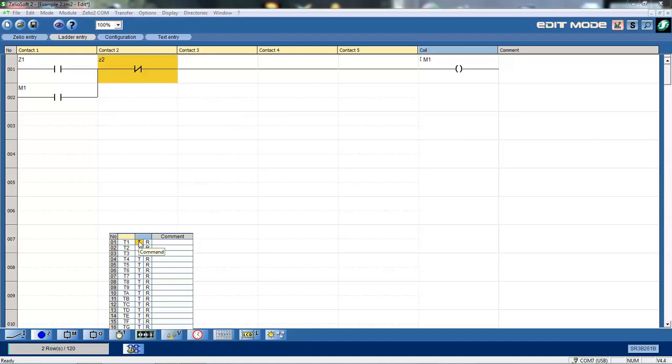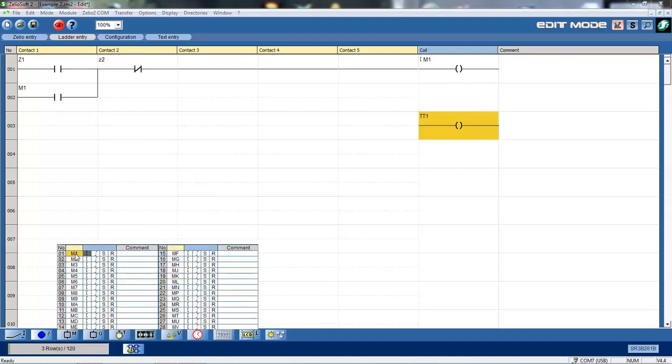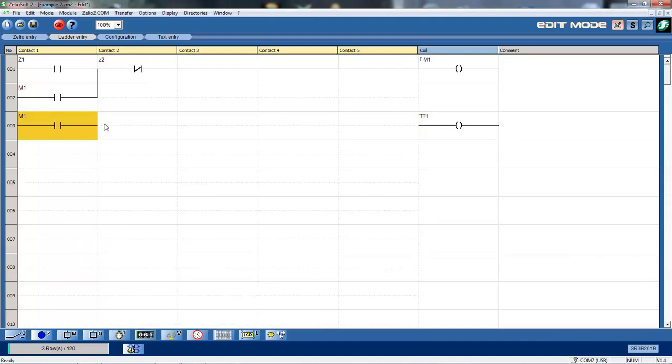I can then select a timer. Here I've got my timer. I drag that up and place the timer. I'll need the contact off M1. Okay, so using M1, dropping that into there, closing that. Okay, you can now see that when I activate my internal contact, it'll bring on the timer.